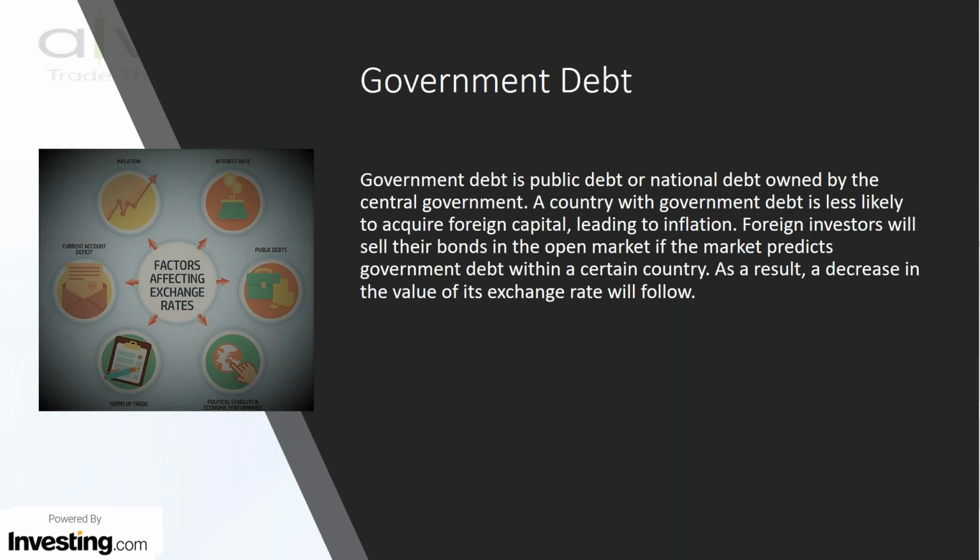a country's debt is worrisome, okay, it can lead to inflation. Foreign investors will sell their bonds in the open market to get out of owning these governments, because big hedge funds, big investors, or pension funds buy these bonds because they're supposed to be stable, because they would like to see 2%, 3%, or even less than that, in steady income returns.